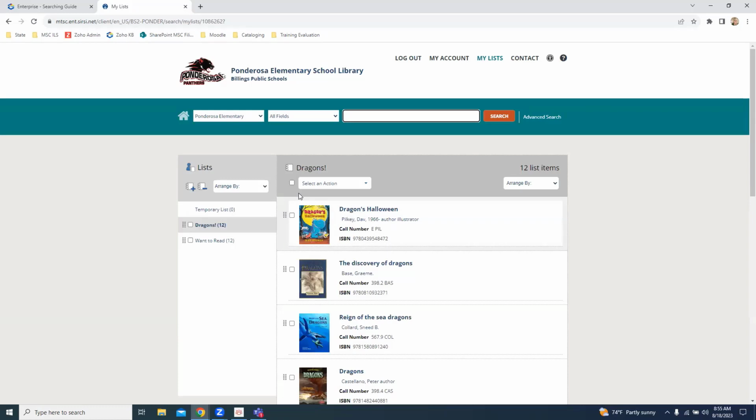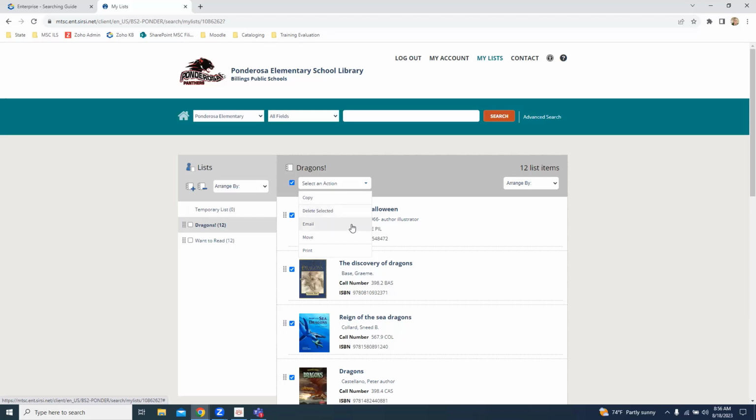If I go into dragons, I can do the same thing within my list. Once I've created a list, if I want to select all or some of the items, I have some options. When I go to select an action, I can copy the items in this list to put in another list, so basically a copy paste. I can delete items I want removed.